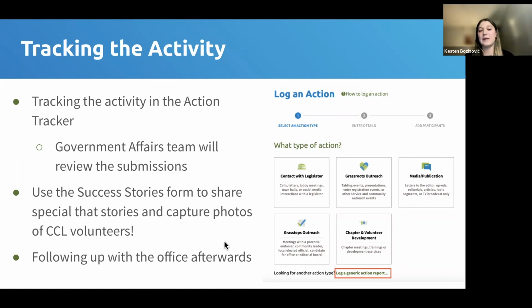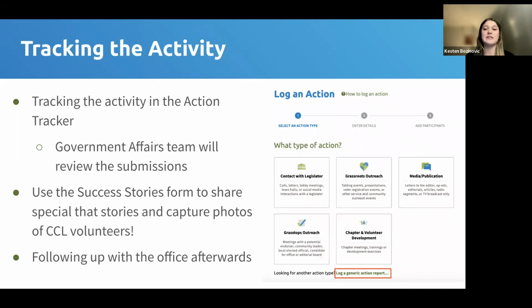When you submit this type of action, it's going to ask you a couple questions. It's going to ask you the type of event, the date, and some optional notes. And when you fill out this information, we're going to ask that you include information that this was part of the spring in-district campaign, include your representative and the district, and include some notes that describe the activity and any notable topics that may have come up from the member of Congress or their office.